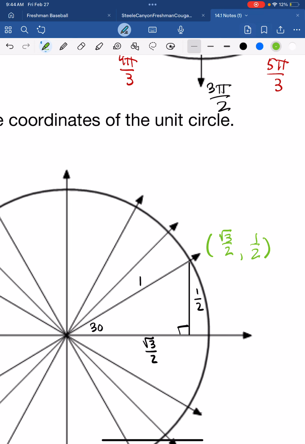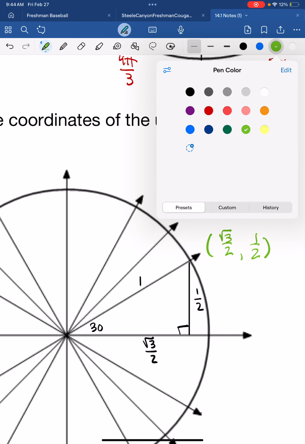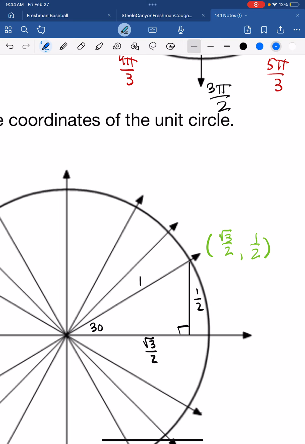If we do the next one, let's maybe use a different color so it's easier to see here. Or I'll just erase this triangle. If we relabel the next one, I'll give you a second to erase that if you want, or you can just follow along here. If you draw your altitude from here down, this is our 45-degree angle, of course, because it cuts this quadrant perfectly in half. So our hypotenuse is 1 again, and across from the 45 here is root 2 over 2. And this would be root 2 over 2 as well.